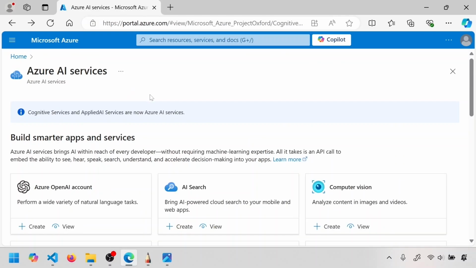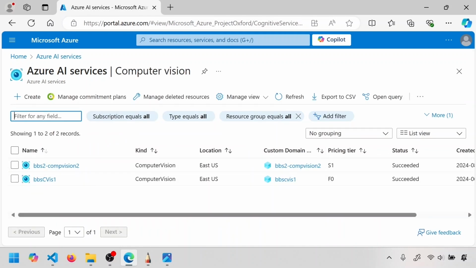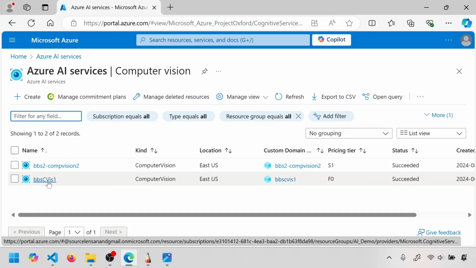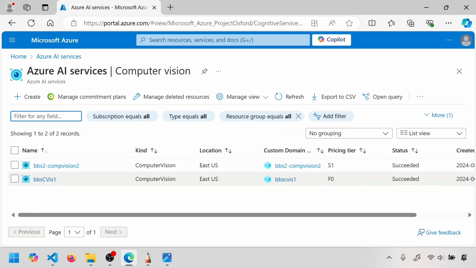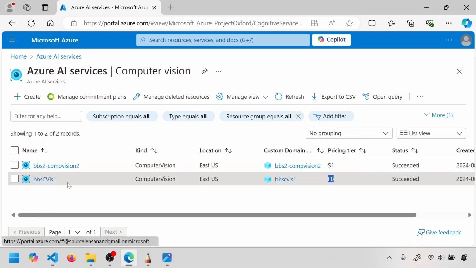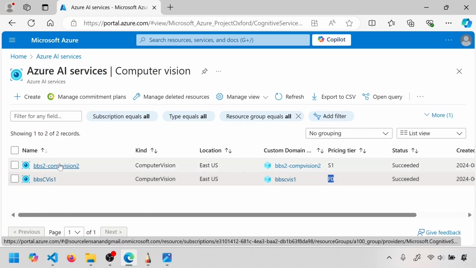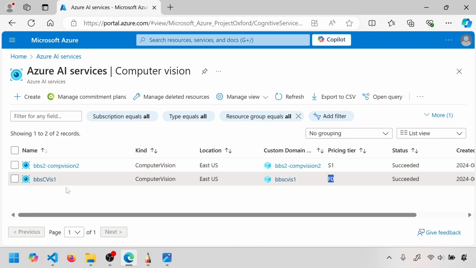So I'm back to the Azure AI services and I want to view all my computer vision. So this is where you view all your computer vision services. This is the one we have just created and this is the one which I've created before. And this is part of my free tier. So I won't be paying for this particular tier. Only one of that you can create. I have created it before and I'll be using this particular service instead of the one we have just created. But feel free to take any of the endpoint and key, but I recommend this free tier for you.